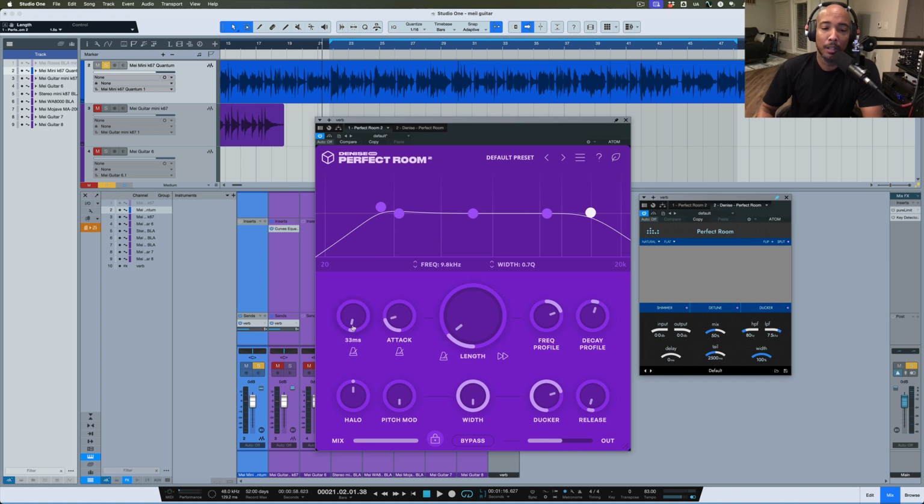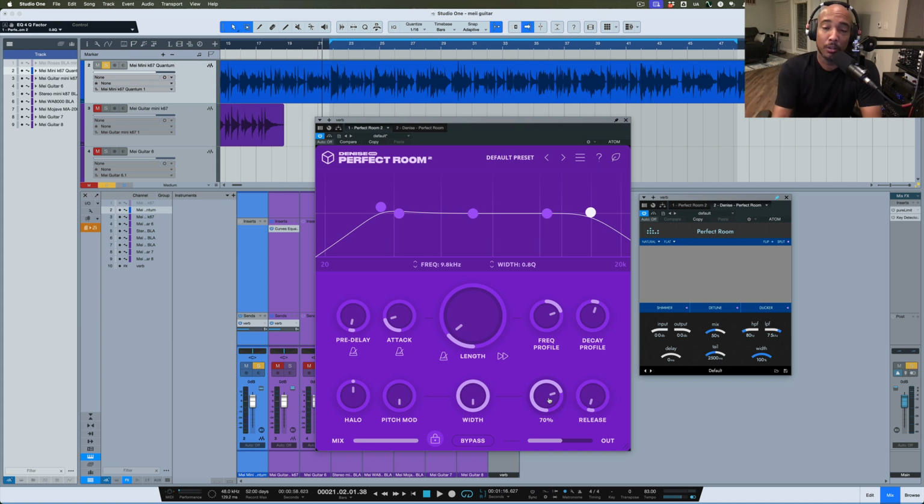All right, we got pre-delay, which we can also sync. Attack, which is going to give you the attack of the reverb. We can sync that as well. We've got EQ controls that we can do. We even have the width of the Q that we can do as well. Below here, we've got pitch modulation, nothing new. We've got width control. We have a ducker, which I really love having on here.